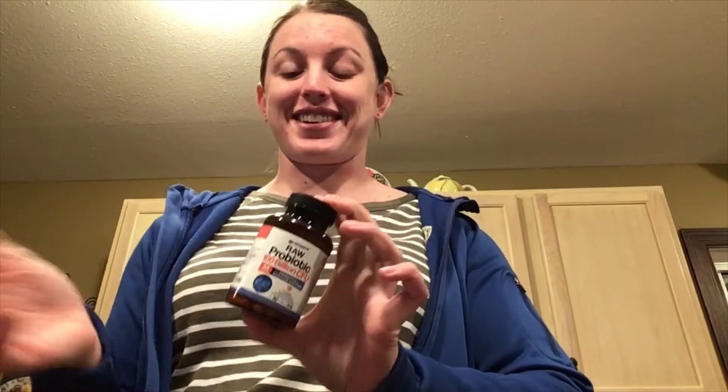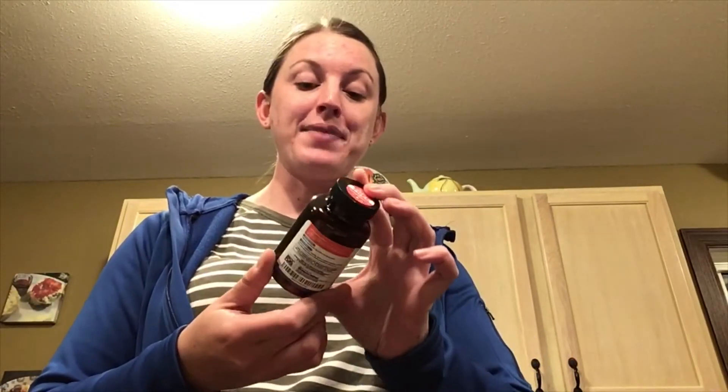But what I'm super, super excited about — and I don't know if you should be excited about probiotics, but I am — these have no wheat in them. You would be shocked, or maybe you wouldn't be if you also avoid wheat. But a lot of them, even though they are gluten-free, still have wheat and barley and a lot of that stuff. And at least for me, my food intolerance extends past just gluten and includes wheat.